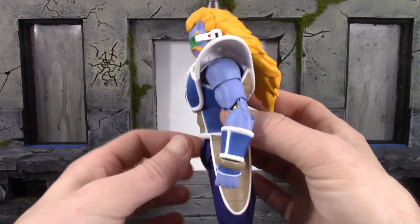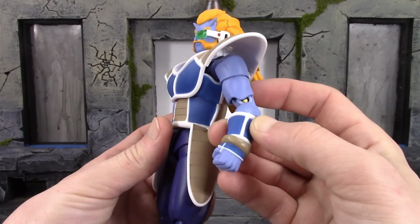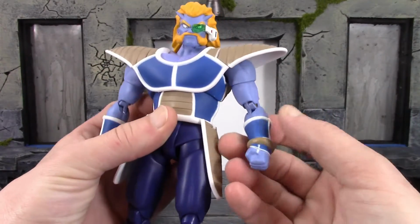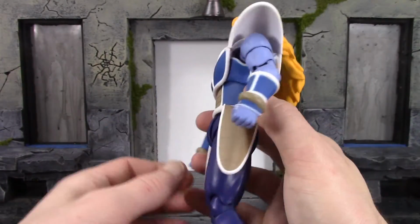And then the arms kind of look like Ginyu's arms as well. Some people won't like the metal pin in there that they see for the elbow joint, but the sculpt of the arms I think turned out pretty good. Then the gauntlets look alright. Also, the paint is okay on them. They're not too bad actually.